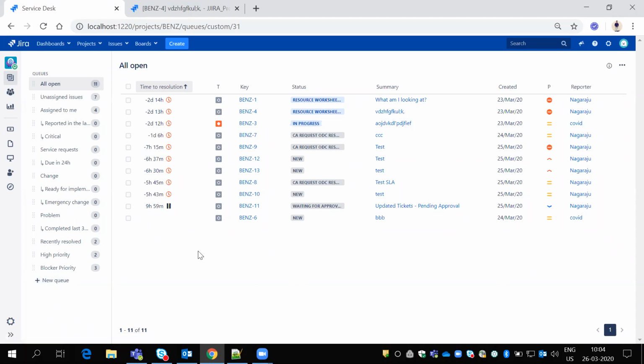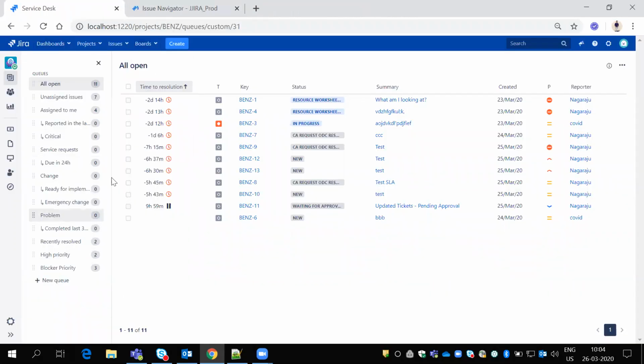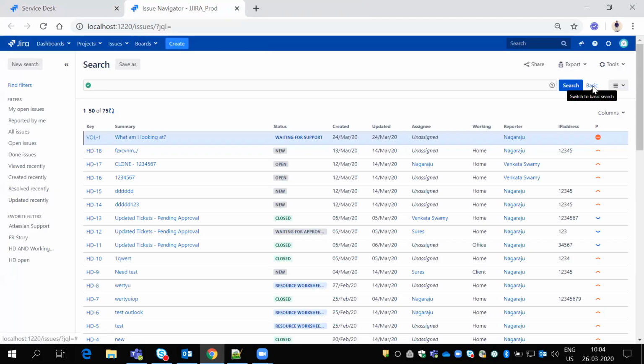Sir, inside a project we can only see that project's tickets, right? Not other projects' tickets in one place, right? No, no. If you want to see that, you have to write a complete filter. This is the backend filter, so we need to write that filter here, the same way we write these filters in the backend. Then we can see all projects' tickets, but within the project as well we can write it. Okay.